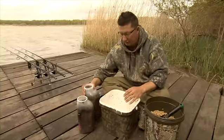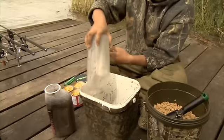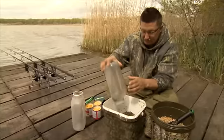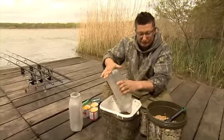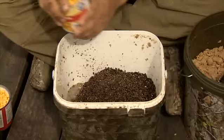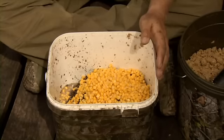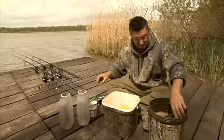So let's knock this up now then. First of all, good old fashioned hemp. This one is cooked with tuna flakes in the jar, because it's actually cooked in the jar to keep it fresh. So a couple of those go in first of all. You'll remember I used to add tuna to my hemp, but that's already cooked in it now, which makes it even better. And then three tins of your cheap as you like sweet corn out of the supermarket. You can get this on deals sometimes and get it really, really cheap, and I buy this by the case.